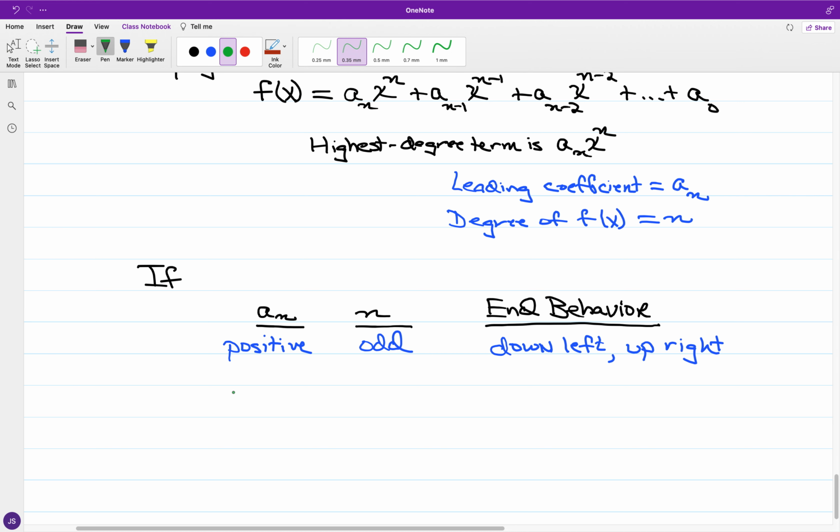Now let's say we still have the leading coefficient be a positive value, and we have that n is going to be even. Now that end behavior, think of it kind of like a quadratic function. If the leading coefficient a is positive, then the graph opens up from the vertex, and we had these parabolas, where the left half is going up and the right half is also going up. So the end behavior here is going to be up to the left and up to the right.